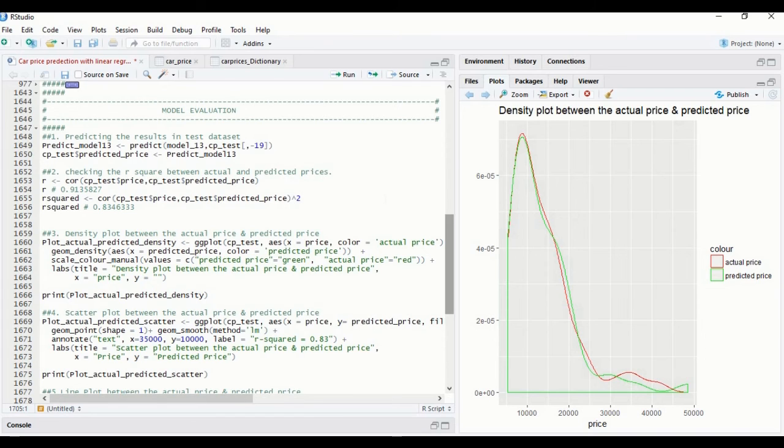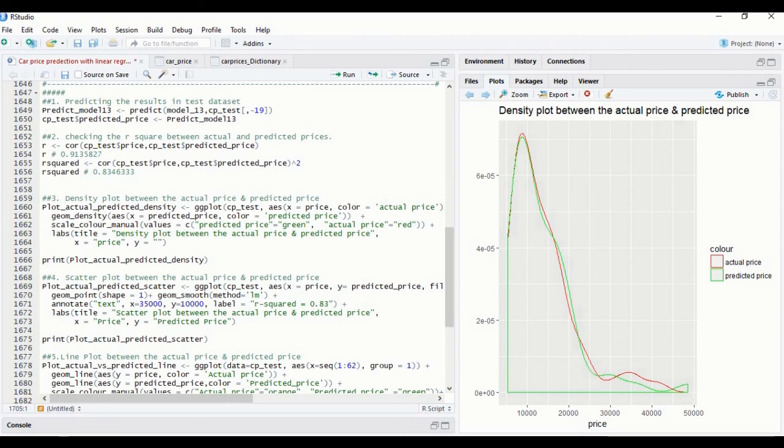After data modeling, the next step is model evaluation. I use the final model and the test data set to predict the price of the cars in the test data set. I calculate the correlation between the prices that were predicted using the final model and the actual prices that were there in the test data set. The square of the correlation value gives the R-square value. This R-square value should be close to the R-square value of the final model. The R-square value that has been calculated comes out to be 0.83. This means the final model can explain 83% variation of the actual price of the test data around its mean.